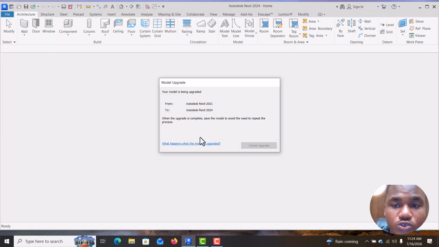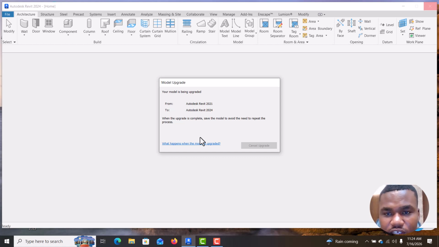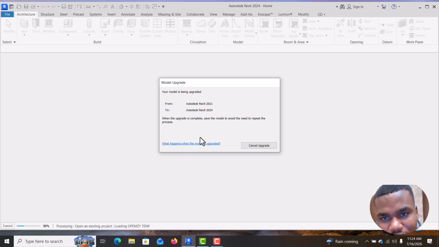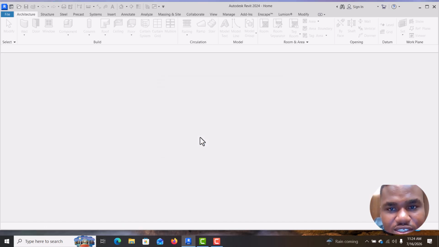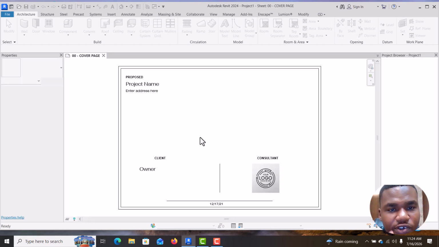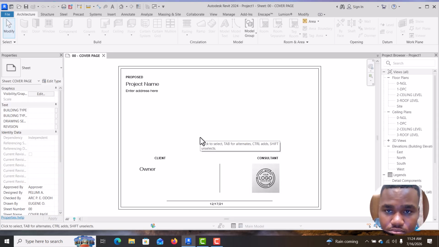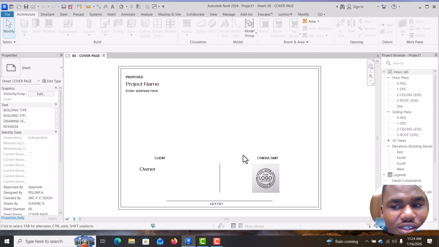Then yeah. One thing you should note about Revit is that if you have work saved in 2021 or 2022 and it is opened in a newer version, automatically the work is upgraded, everything. It cannot be downgraded back. So if someone using Revit 2021 sends a file to someone using Revit 2025, and you open it in your Revit 2025, that person cannot open it again in 2021. You understand? So if you're using Revit 2021 and below, 2023 and below, and you are sending it to someone, ask the person, hope you are not using a higher version, because once you upgrade to the higher version, that is how it is.